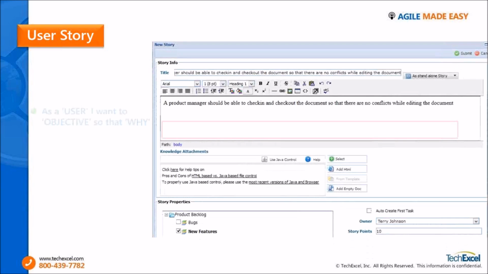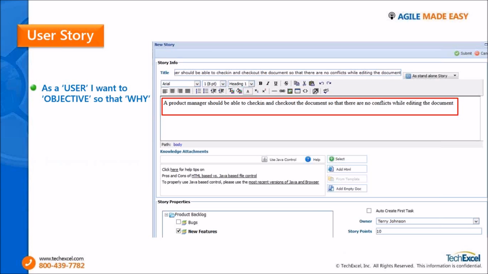Any user story contains three vital pieces of information. It has the user persona, which basically describes who is going to use that particular feature. The next piece is the objective of the user story, basically what the purpose of that feature is. And the last is the why, which is basically why would someone use this feature, in what scenario, and in what other use cases. So any user story containing these three pieces of information can be called a good user story.